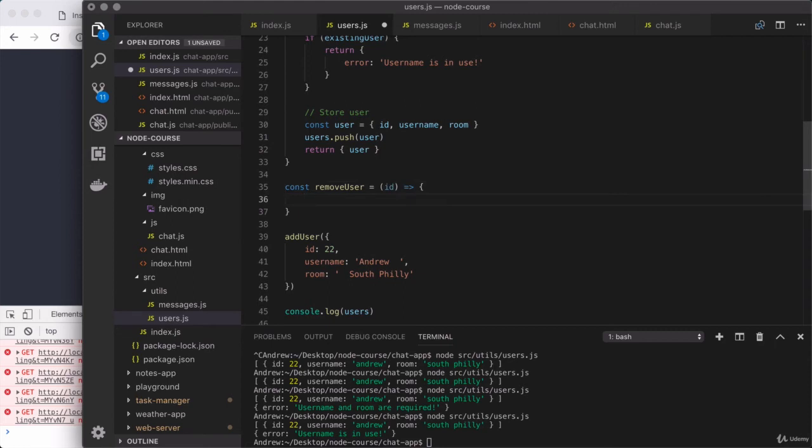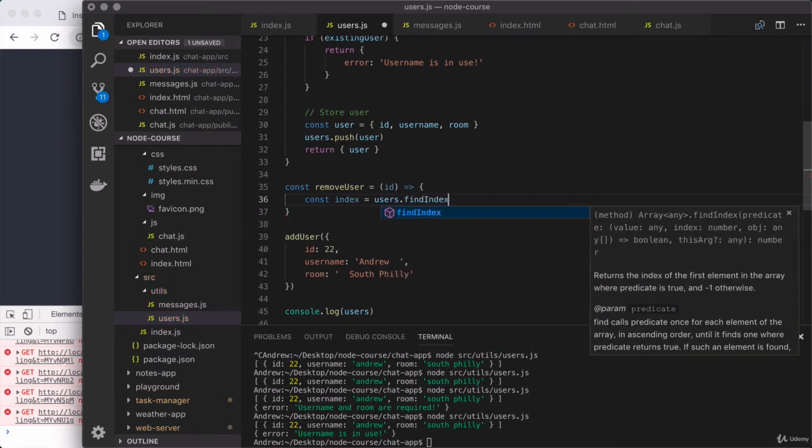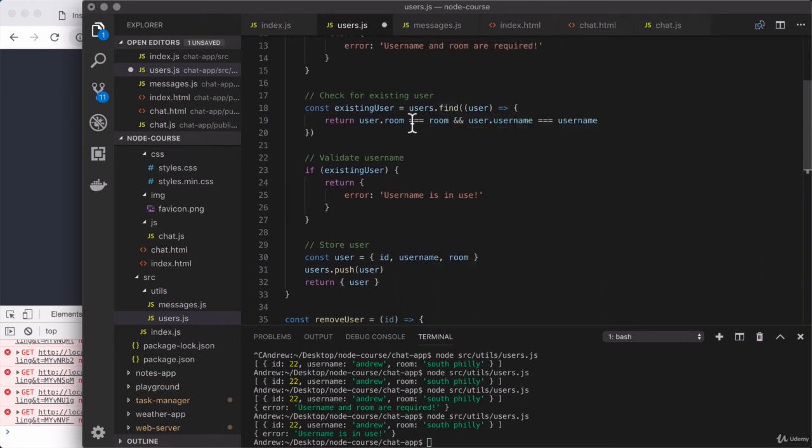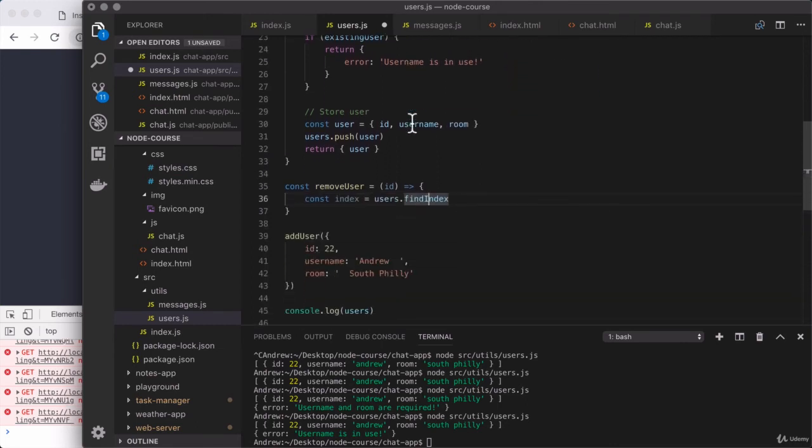From here, we're going to attempt to find them in that array, and if we find them, we'll remove them. I'm going to start by creating a constant, and what we're going to do is try to find the index of a user who has the correct ID. So right here, we'll end up getting the index back. It'll be -1 for no match, it'll be 0 or greater if there is a match, and the array method we're going to use is users.findIndex. findIndex is very similar to find, which we used above, though when a match is found, instead of getting the array item back, you get back the position of the array item.